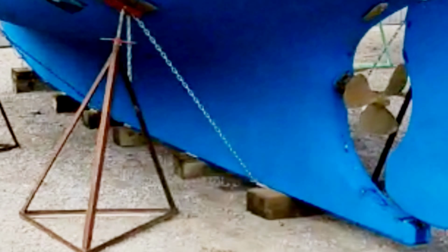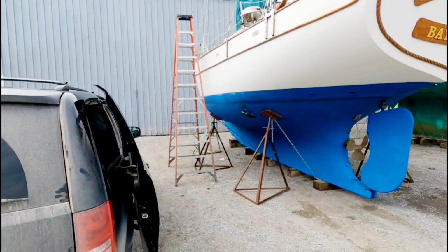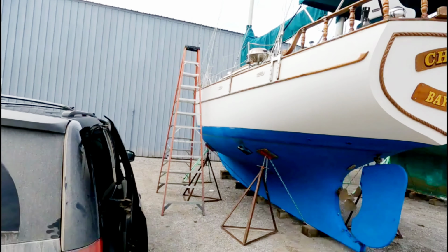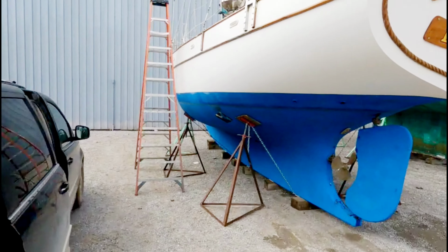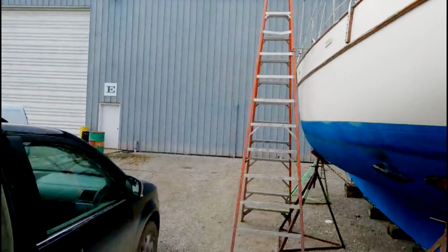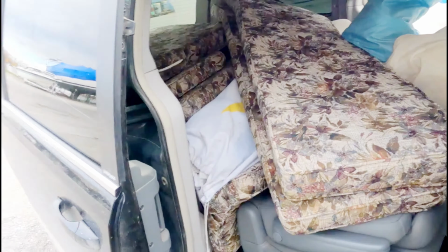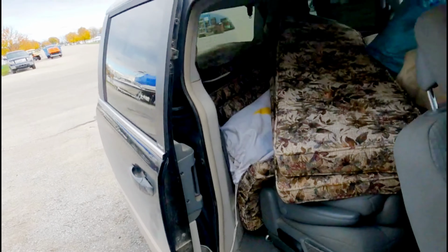Okay, well, I've got the A-frame ladder that the Marina let me borrow. It's a telltale sign I'm pulling cushions off Chopsticks and starting to pack things in my van so I can take them home and store them. Sails and cushions from the salon.